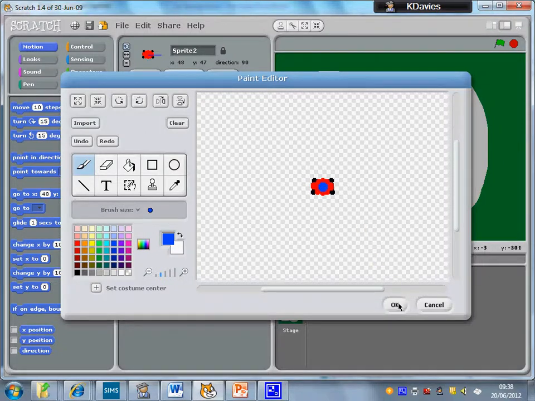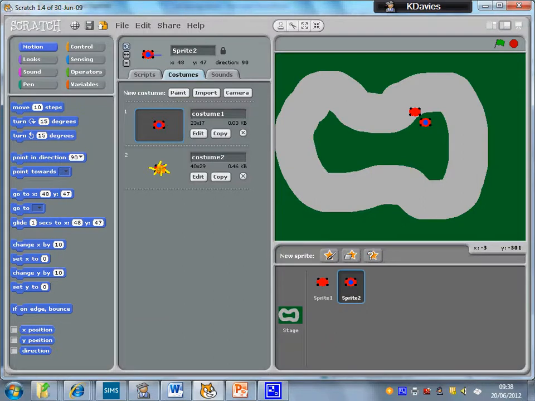Okay, once you're ready, say OK. So you can see that you've got the two sprites on your game. Okay. If you test this out now, then it will actually work. So you have got two sprites on the game, but what will happen is the one sprite just appears directly on top of the other sprite. So we need to alter the script a little bit for the second sprite.